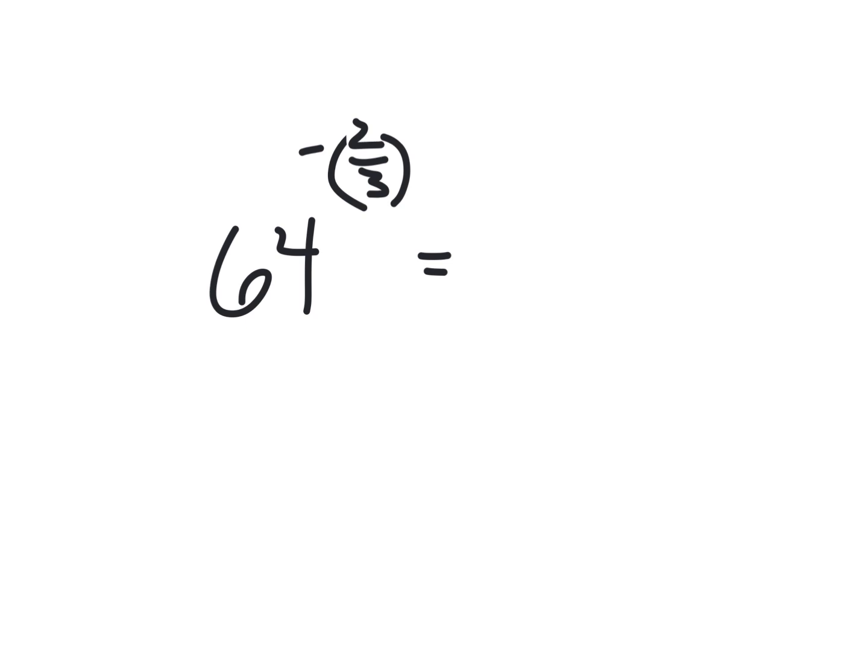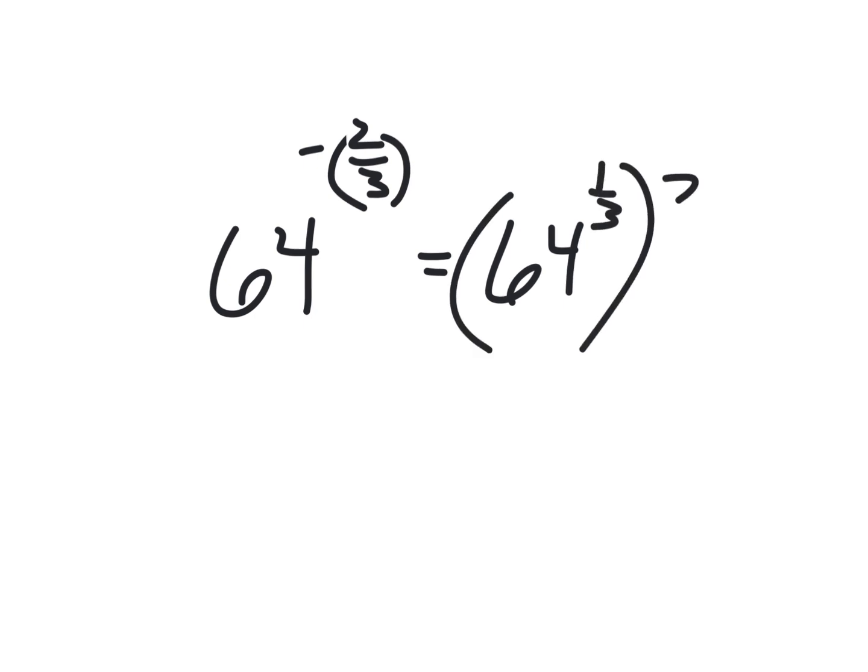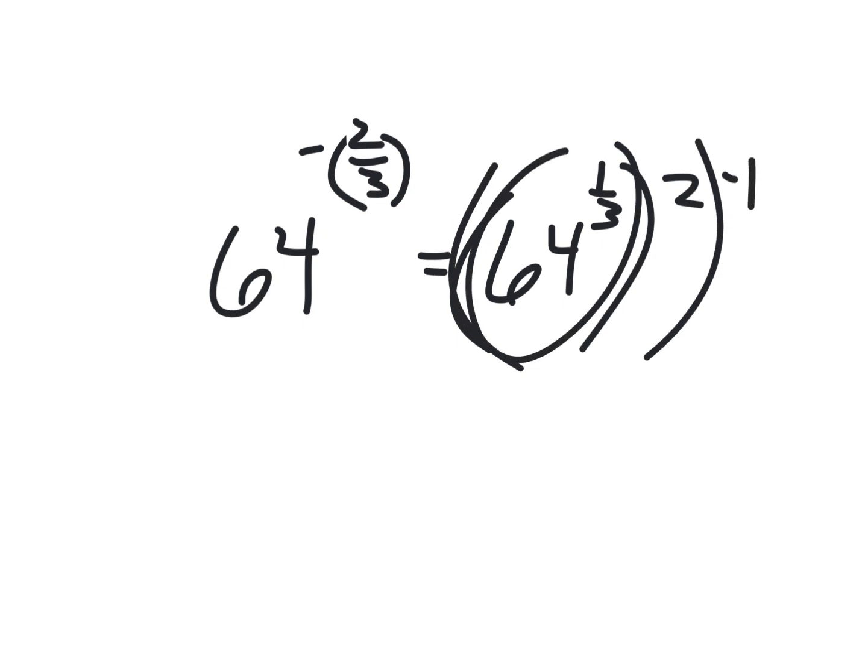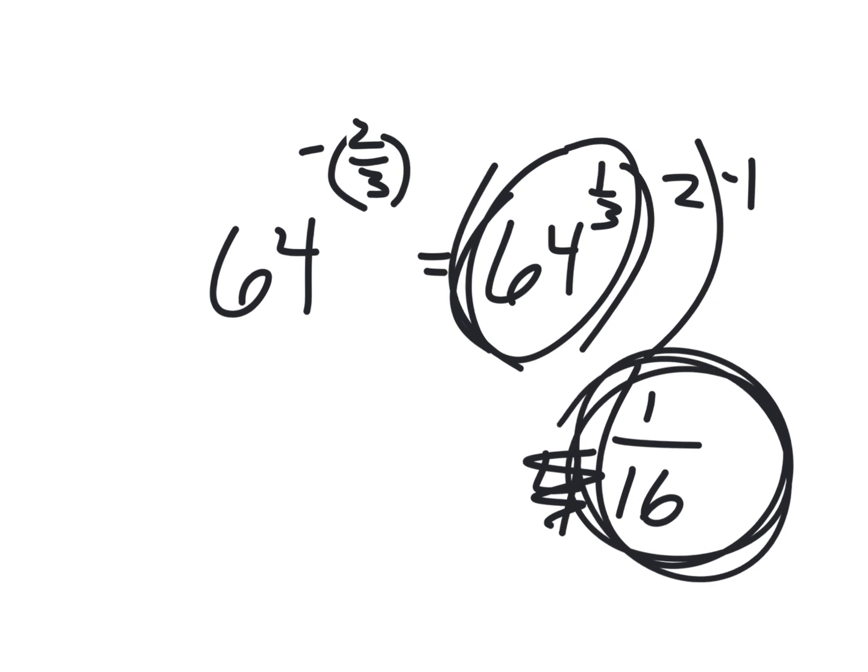The root part, the regular power part, and the flip part. Actually, in any order you want, but there is an easy way. Do it the easy way. Let's see what you got compared to the kid next to you. Okay, you should have done the 64 to the 1/3 part first, and then the squaring part, in my opinion, and then the -1 part last. So this part would be 4 squared is 16, and then that -1 part puts it 1/16. Who had 1/16? Awesome.